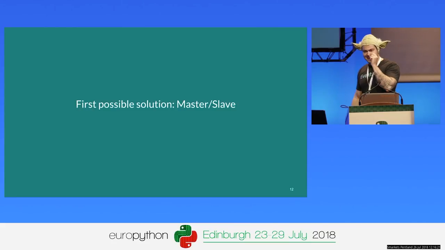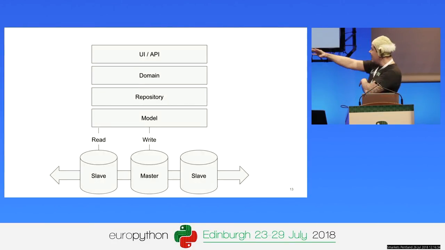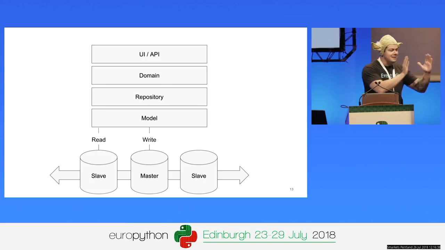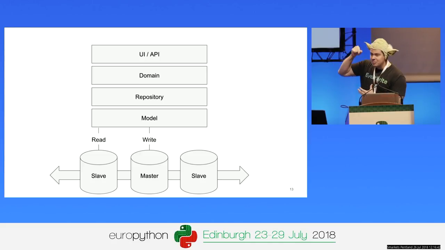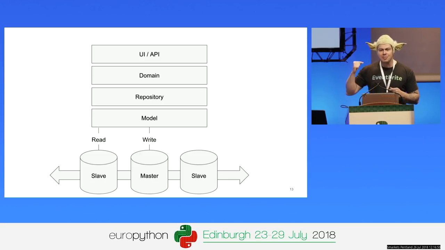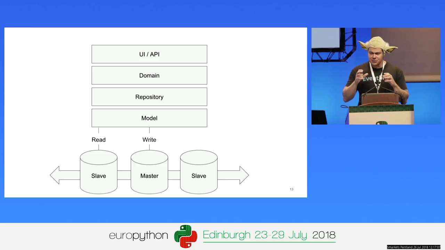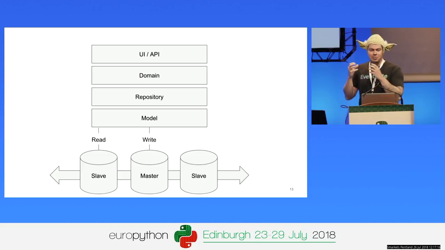There is a first option to try to scale and solve my problem — master or slave. It is my first option. I'm just replicating the data from my master. The master is going to receive all the writing process, and I'm going to replicate this to my slave that will be responsible to retrieve the data. But in fact, I'm not optimizing the data. I'm not optimizing the queries — I'm just replicating the data. And it's very hard to measure how many slaves I need. When my problem is in the writing process, it's very difficult to figure out how I could improve stuff on master. It's a good approach, but not the solution.